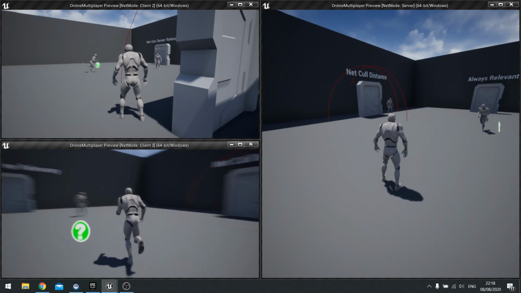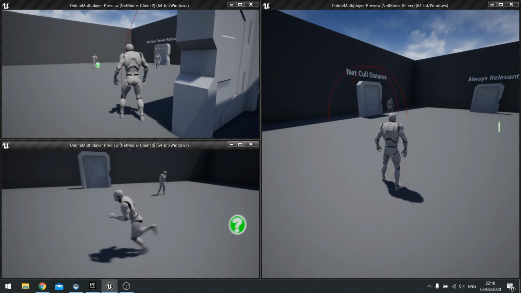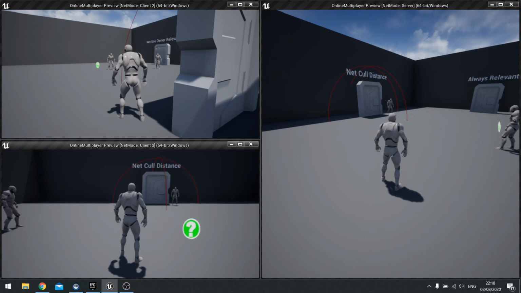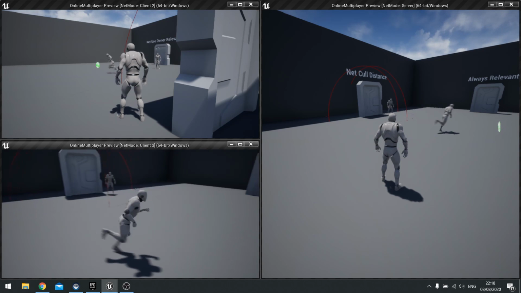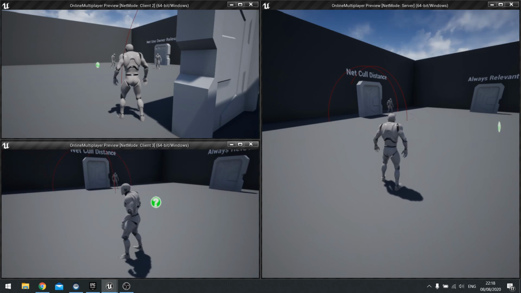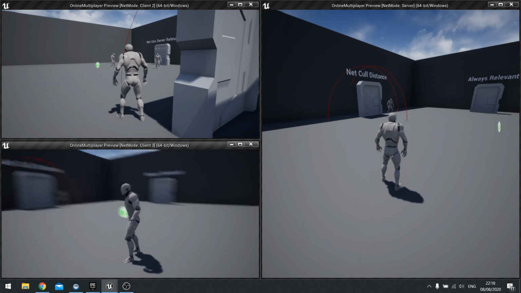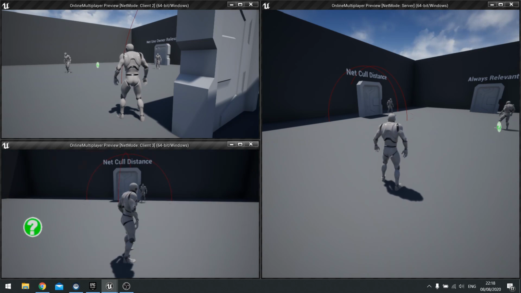Okay, so it's a way to optimize network traffic based on what things are relevant. So when you're planning out your game and your level design and so forth, keep in mind what kind of things you need to be relevant at all times, what things need to be relevant to certain players, and what things need to be relevant based on distance. Okay, and that will help you lay out your gameplay. And the better you do this, the less lag you have, the more in sync your game will be with all the different players. So win-win-win.